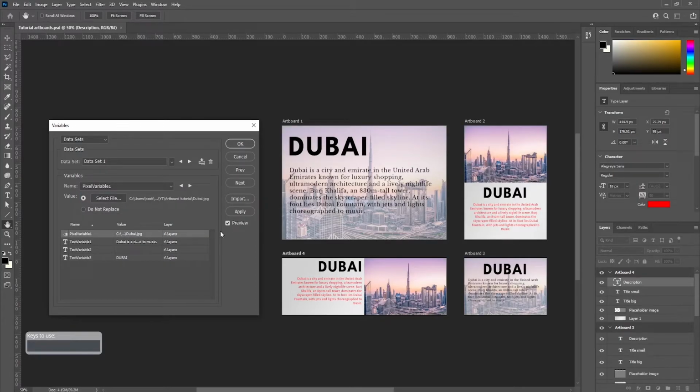Photoshop can take a little while for your preview to load. So just let it render a bit and your preview will appear eventually. So there you go. This is the first dataset, which contains now the data we've imported from the example sheet. You can also notice that it will only take the text we imported. The font settings and the alignments we set earlier on in this video are applied. Now we can click on this icon to create a new dataset. The Dubai dataset is now stored as dataset number 1.